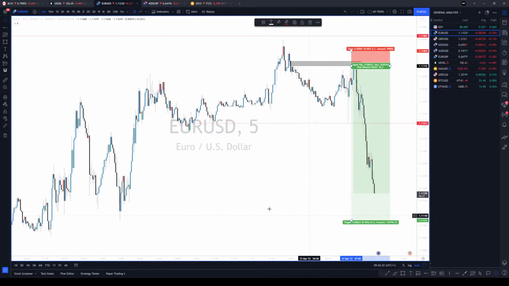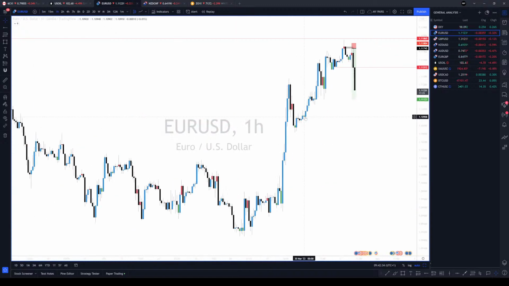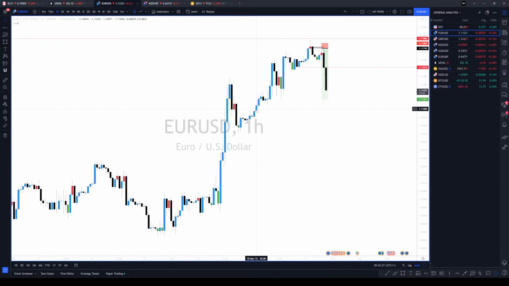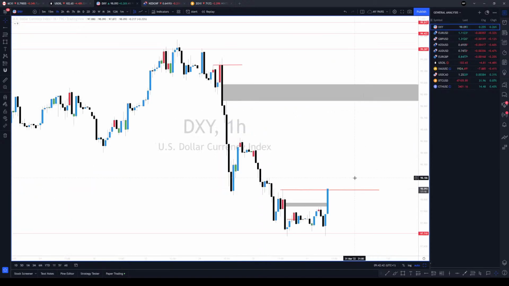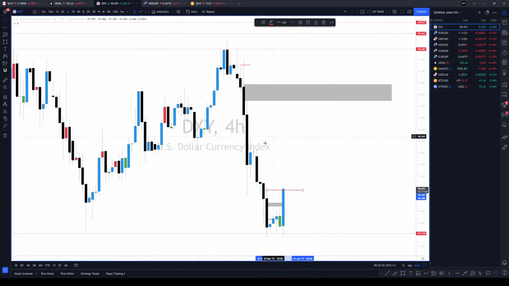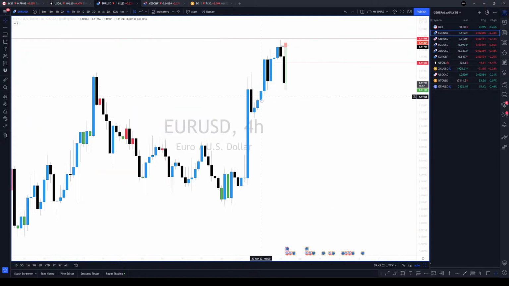today being Thursday, they might send it back down again, and they might probably send it into this gap here. But that's all depending on how price is going to trade above this high, because this is a 1 hour high. If we break this 1 hour high, then we have to switch to the H4 and then look up here for price to trade there. So if price is going to trade in here, then euro is going to also trade a little bit lower down here, and then maybe even into this imbalance in here.